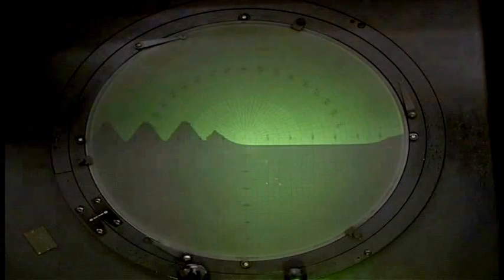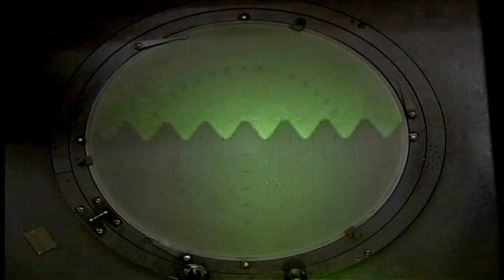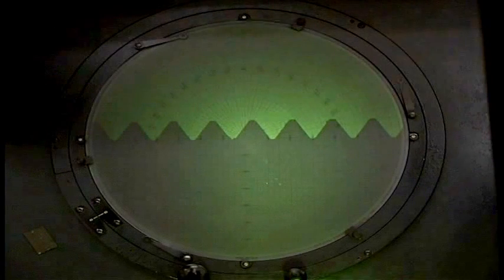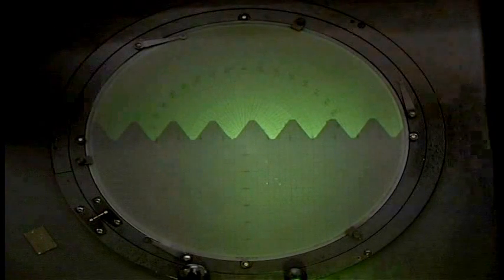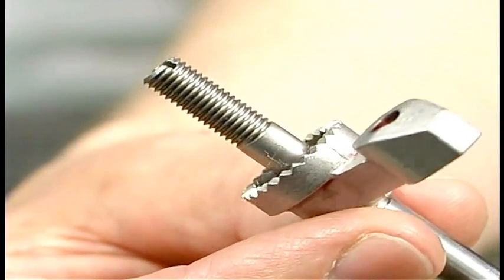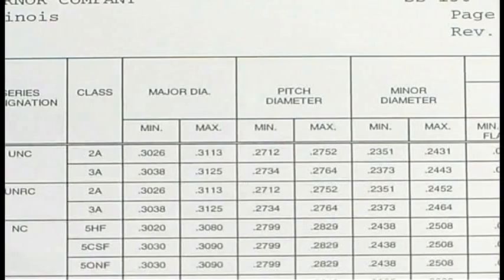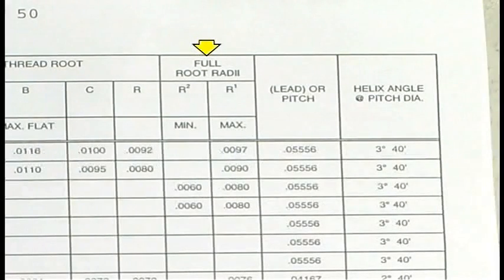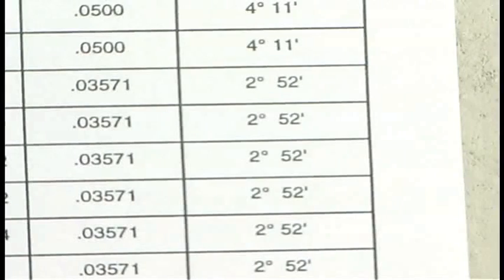Since the interior of the thread form will be viewed in this example, it is important to thoroughly clean the workpiece of all coolant and chips. Coolant collected in the bottom of the thread form will cause an incorrect root radius measurement. Since many of the specific tolerances of threaded features are not specified on prints, locate the root radius and other thread dimensions for the thread size in a reference guide. For this quarter 28 UNF thread, the helix angle is 2 degrees, 52 minutes.